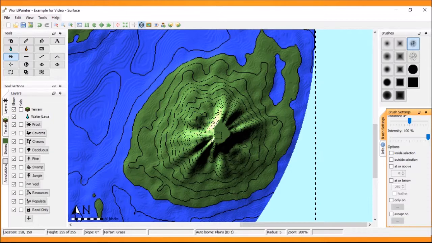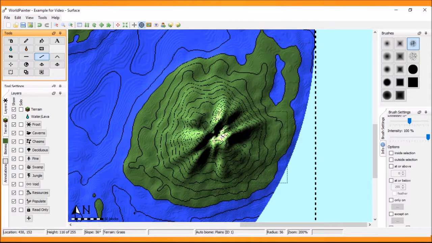And then as you get to the top, you're going to want to right click and hold it for a little bit and then zoom out slowly. That'll get the crater in the top of the volcano. You slowly want to zoom out. Oh, actually I have a little water at the bottom there, so let's raise that a little more. And then we'll go to the flatten tool. Actually no, we'll go to the smooth tool, and we'll smooth this whole island out.